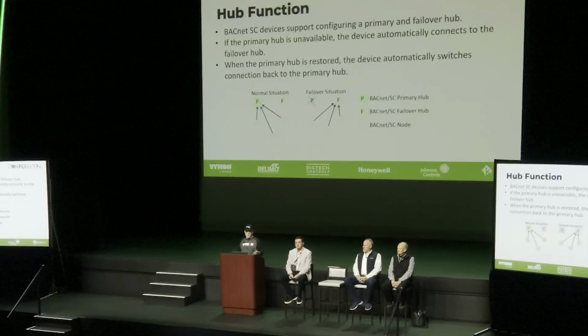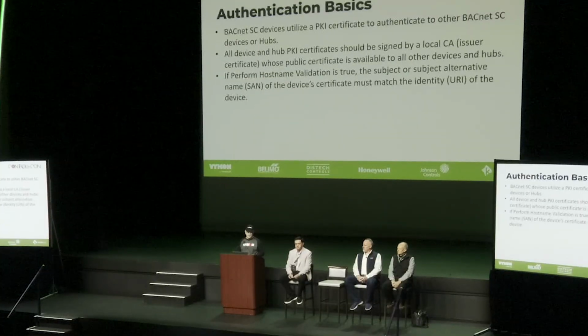a primary hub, which is going to be a device on the network, and there will be another device that's a secondary hub. And if the client devices can't communicate for some reason with the primary, they'll fail over and utilize the backup or secondary hub until the primary gets restored. So there is some fault handling basically that's designed into that because it is a critical function.